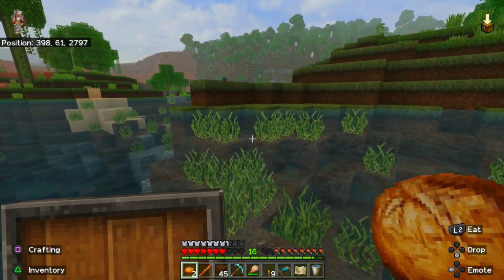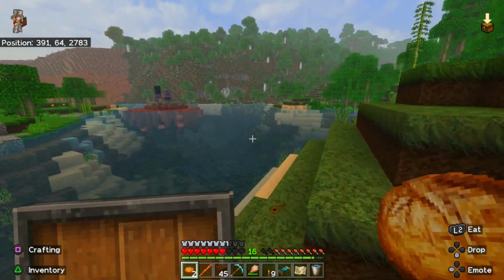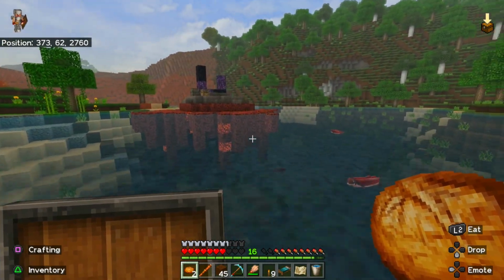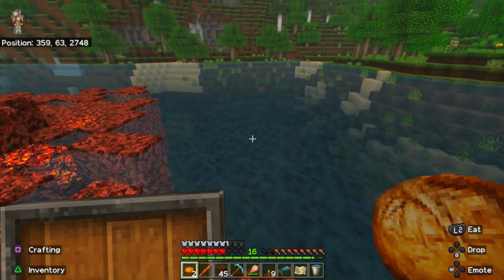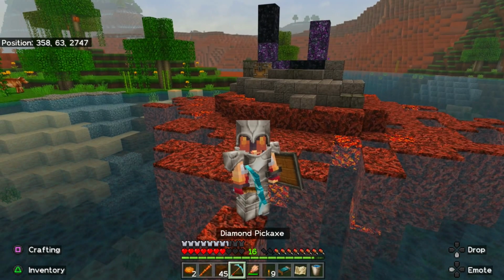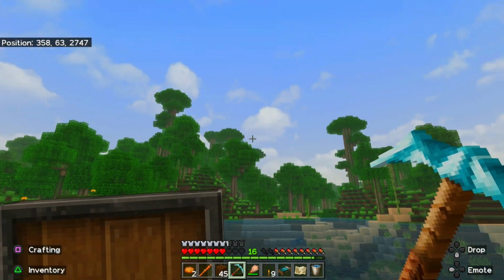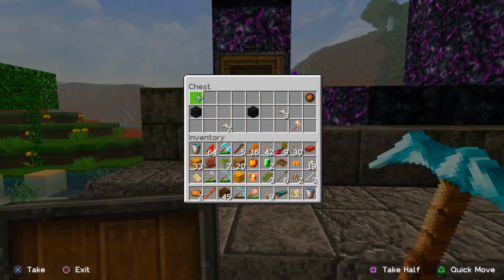We got a pottery shard, we got a brush, we got the ruined portal that's floating on an island on water. That's cool. I'm gonna actually get like a picture like that. Maybe like here. Oh yeah. Diamond pickaxe. That's cool. Yeah, that's really cool. Alright, let's see what this has to offer.